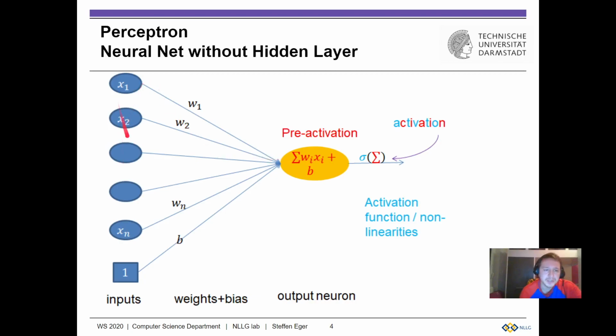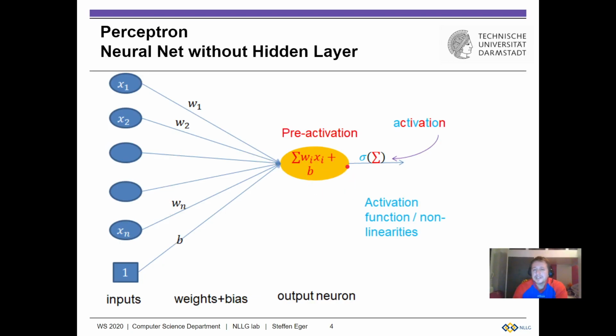So the input units have some activation, maybe from the outside world, right? Maybe we see an image, we see a cat. So the first units in our eyes or in our brain get some activation, or maybe it goes through the body into the brain. They get some sensory input, and then they are connected to some other unit, right? And now they induce an activation in this unit. And how do they do this? Well, first there's this linear sum. So we're summing up the inputs multiplied by the weights that we have here.